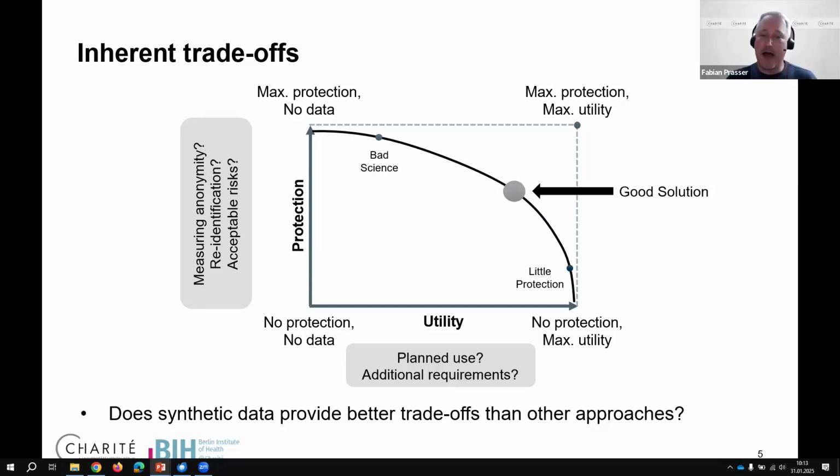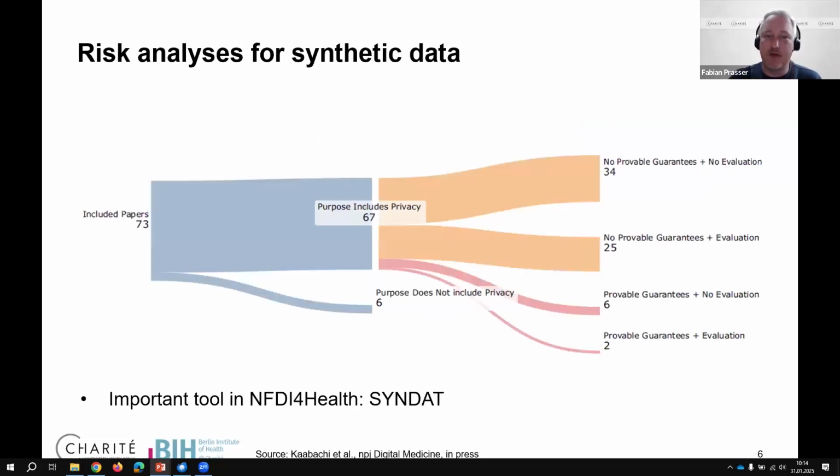This is for all high-dimensional data sets, images, time series data, where it's very challenging to modify data so that it becomes, for example, less unique. But for, let's say, smaller study data sets, it's not immediately obvious this data synthesization necessarily provides a better trade-off than traditional anonymization methods do. And this is also something that we have been studying in NFDI4Health based on a process that we use for re-identification risk analysis that I will show on the next slide.